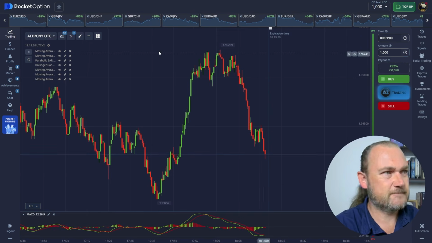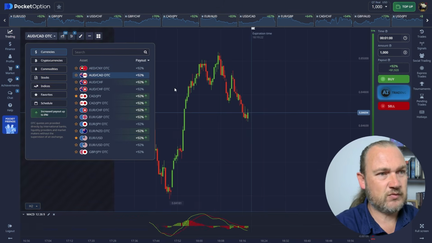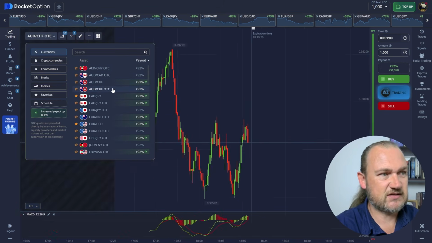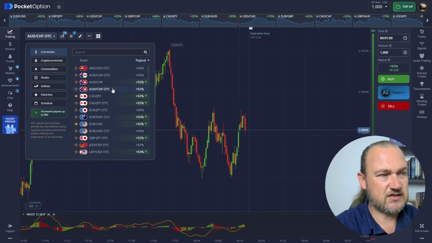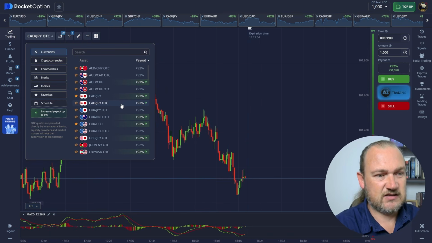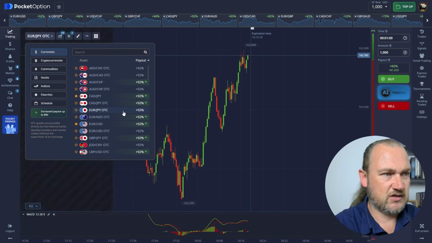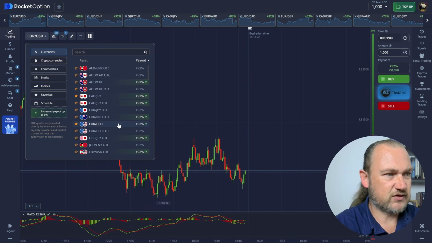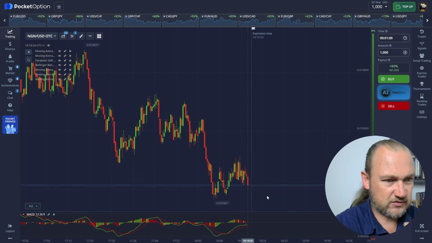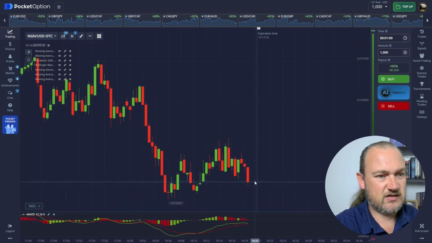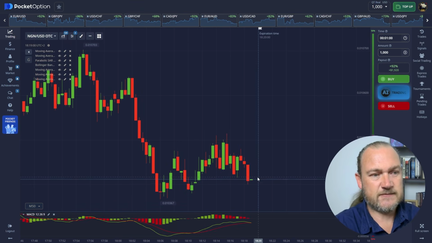Let's just change that. So we're just going to flip through some assets, and first thing we're just going to see if there's an asset where the MACD is below the zero line or above the zero line, and then we're going to see if there's maybe a crossover happening, a crossover on the horizon for us. Excuse me, this looks like we might get a decent entry here. We're going to wait and see if the crossover actually takes place.